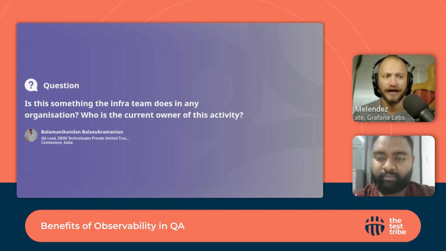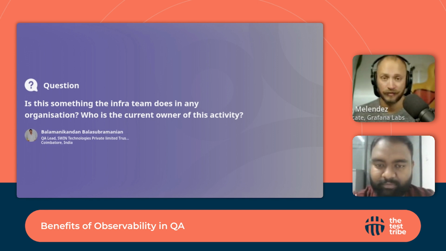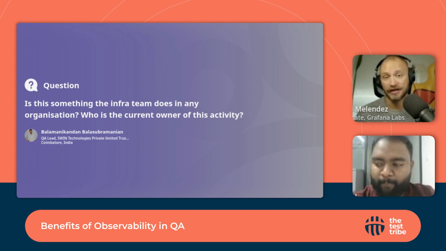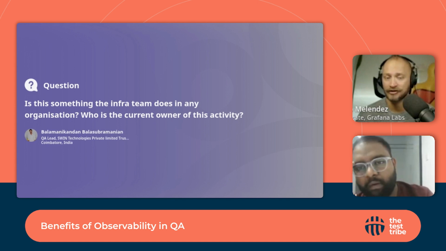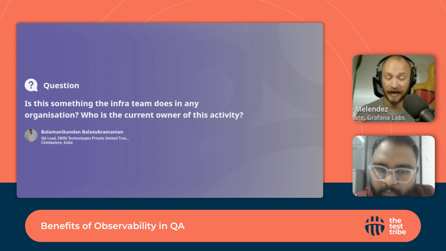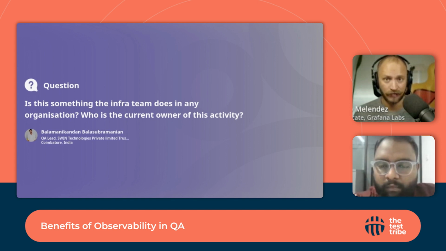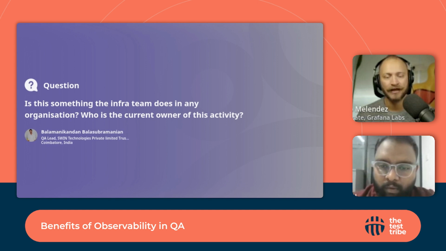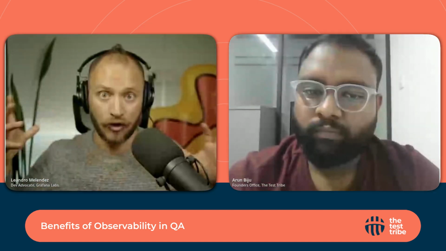Well, infra has, I would say, always had observability available one way or another, not especially how I am describing it. And in organizations, it depends. I wouldn't say it's a rule like just infra should have it, just DevOps should have it, just, I don't know, SRE. Every team can have a piece of this observability functionality. I don't see why the observability generated by the QA team might not be useful for, I don't know, the infrastructure team. So you can have a global platform for observability, but what is happening nowadays, every team is generating what is useful for them.